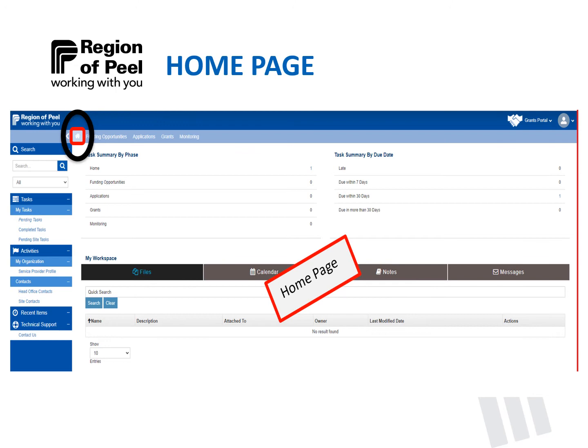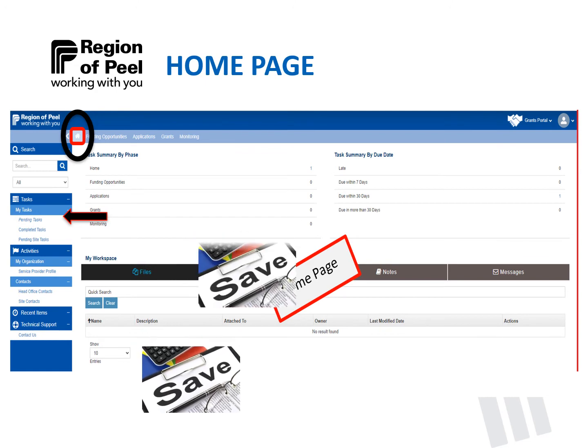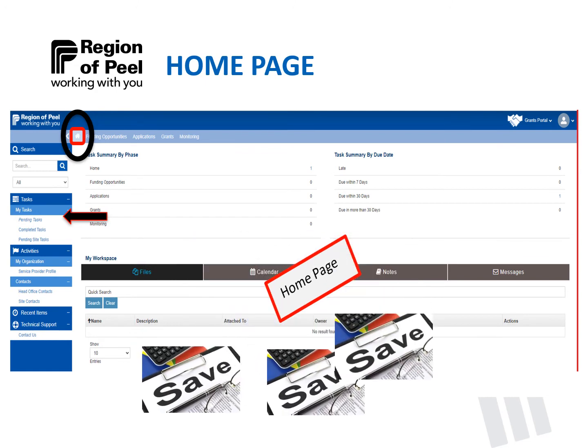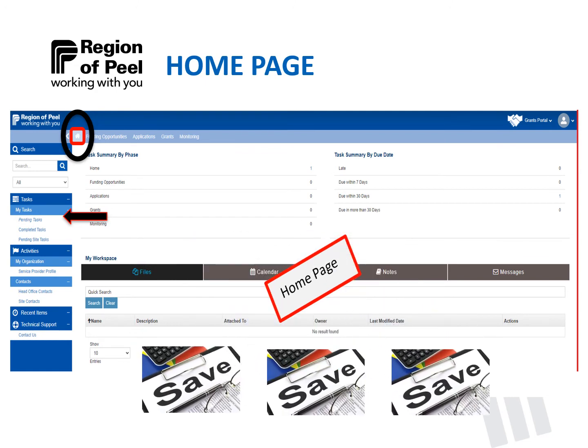As the home page has been selected, the left navigation panel will reflect the information associated to the Home tab. Tasks are also located in the left navigation panel. It is extremely important to remember that there are areas in the GovGrants system that require section saves and page saves. A good practice is to save, save, save.